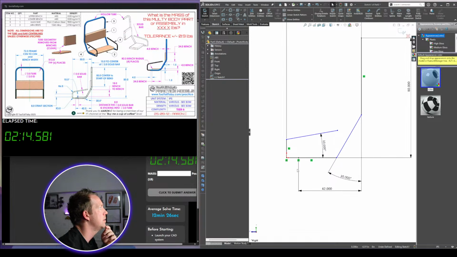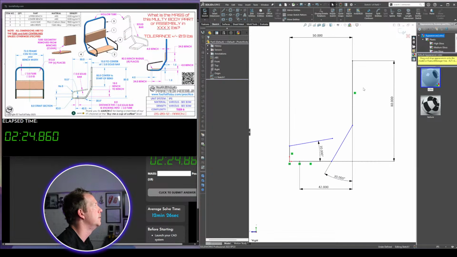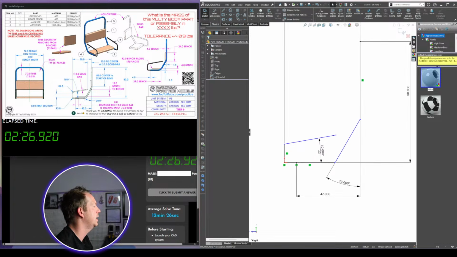I want to get those seat elements in. The tube, let's just look at the tube and get a bit more tube done. I want to offset geometry, but I do want to get the radiuses in. Are the radiuses the center of the tube? It looks like it.